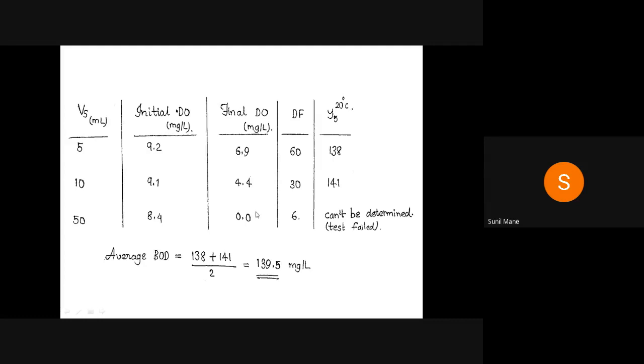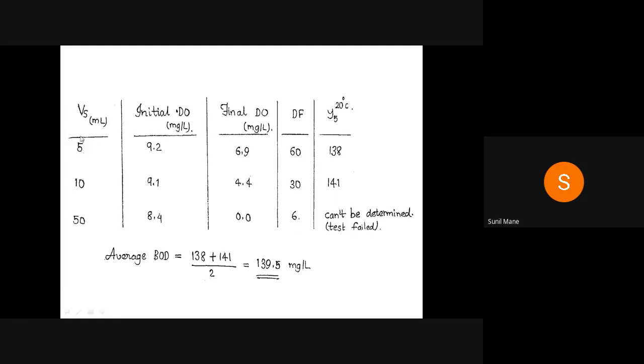Earlier we were carrying out three samples and getting the average of three results. Now one test has failed. That is why, for the result we calculate here, we are going to take the average of these two results only, not the third one, because the third one is test failed, it is not zero, mind it well. The third one would be test failed.